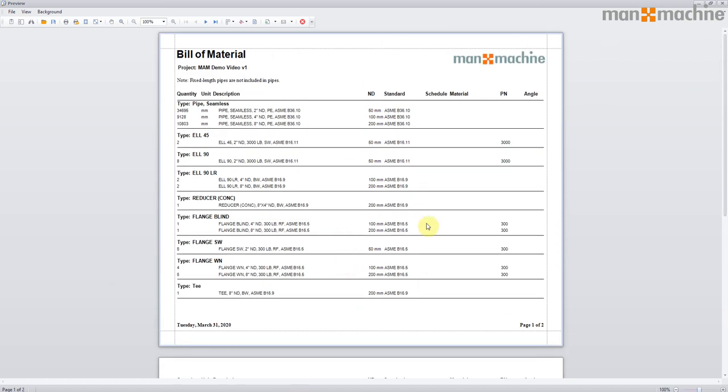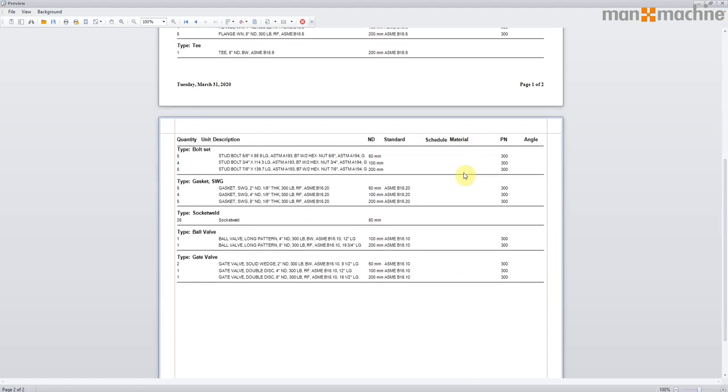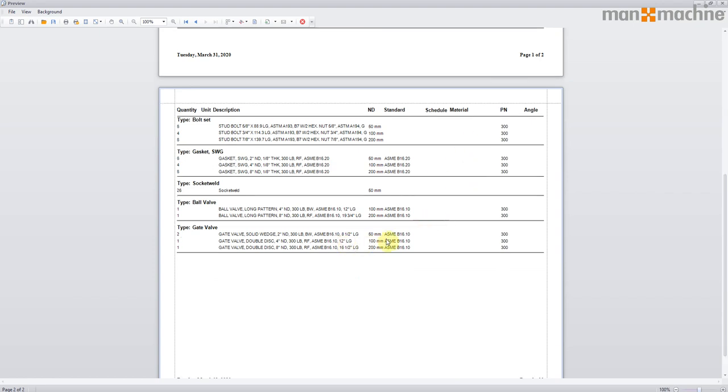You can customize these reports how you want. You can have your logo where you want. You can call them a bill of materials or parts list, whatever you want to call it. And you can quickly and easily generate those reports. Obviously, if you make a change to your design, you're going to be able to rerun those reports at the click of a button. So that brings me to the end of my demo.